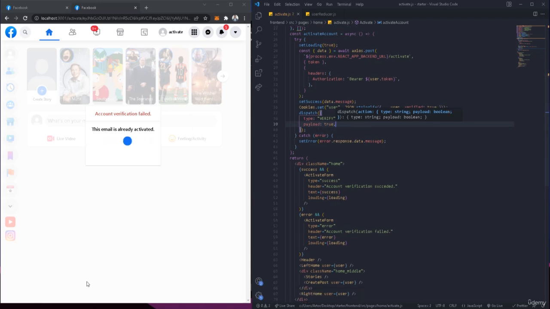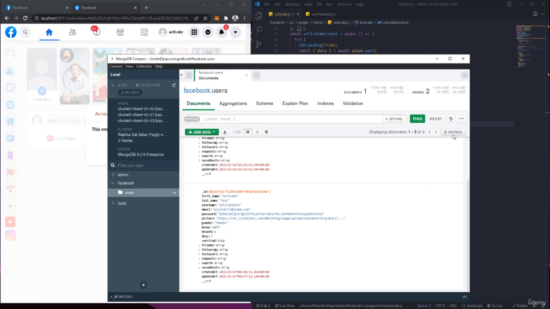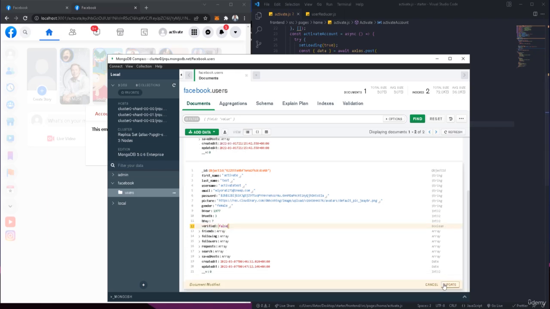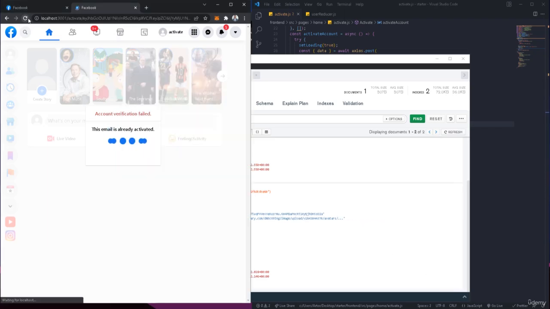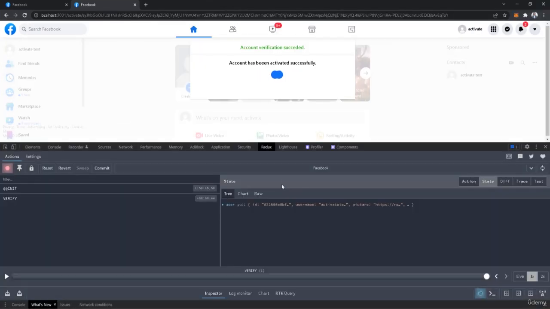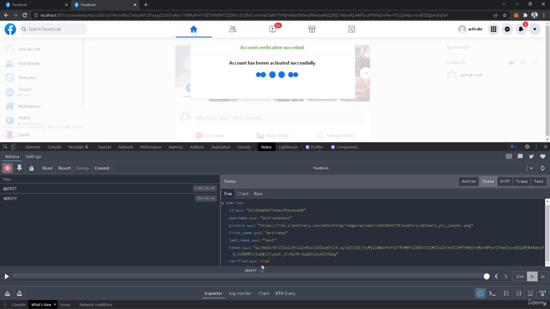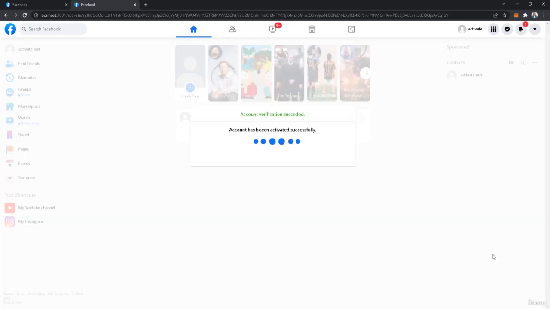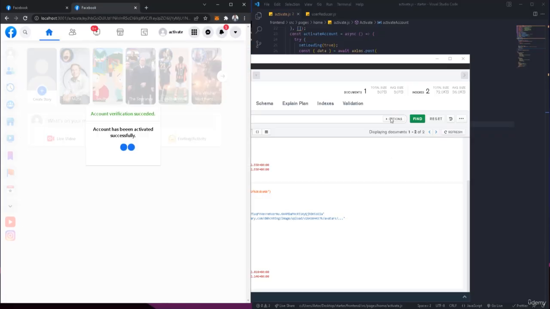So let me now try again. Let's go back right here, refresh this, make this false now. Okay, so now the verification is going to be done again. So update. Now let me refresh this, and as you see, now everything is working fine, and we can go back to the Redux store and see if there are any changes. So in the Redux, you're going to see that verified is now true, and also in the application, the user is going to be true. Okay, as you see right here, verified is true. So these are the changes made.